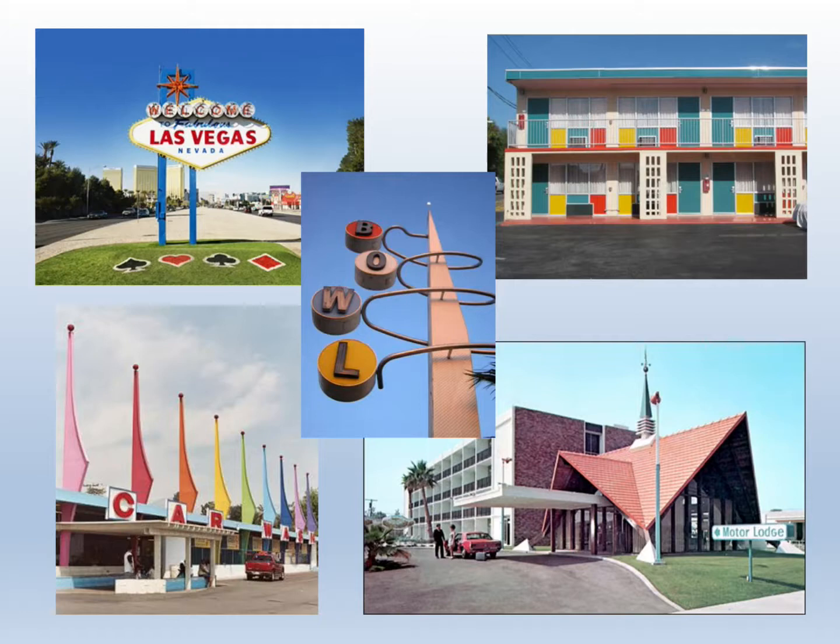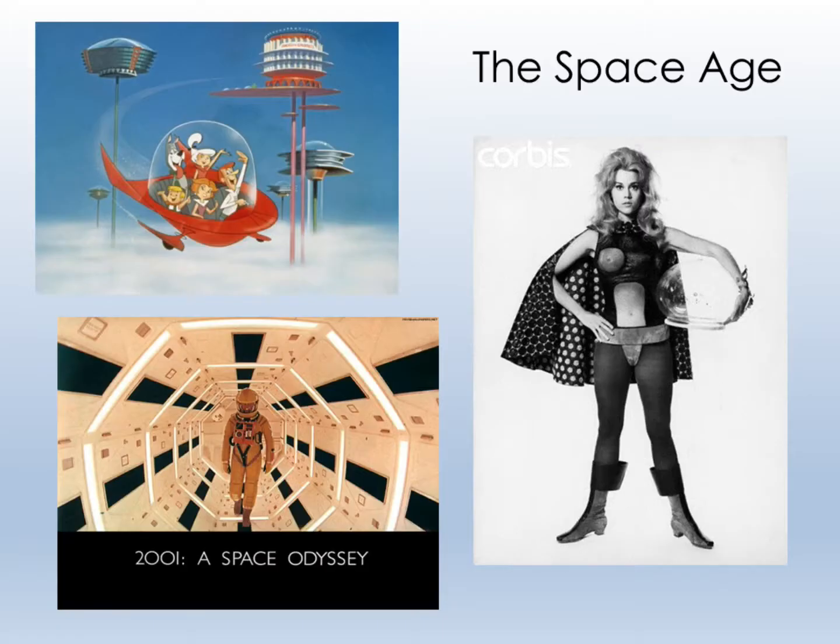While not considered seriously as an architectural movement, Googie design represented a light-hearted and whimsical aesthetic that helped to launch the space age style that ultimately grew out of it. The beginning of the space age can be marked by the Soviet Union launching the satellite Sputnik 1 in 1957, and the subsequent decision by the US government not to be surpassed by the Soviets. The impact on popular culture was immediate and pervasive.